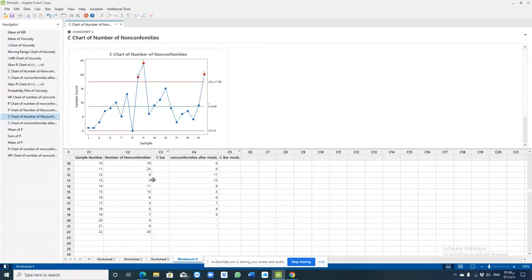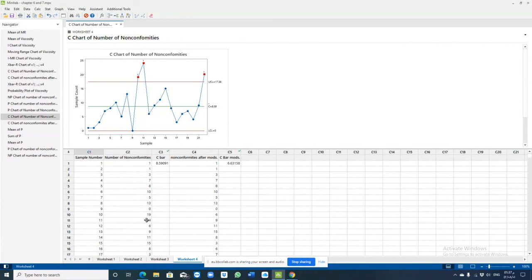The number of non-conformities is in column C2 and the serial number in C1. So we have the number of non-conformities for 22 samples.